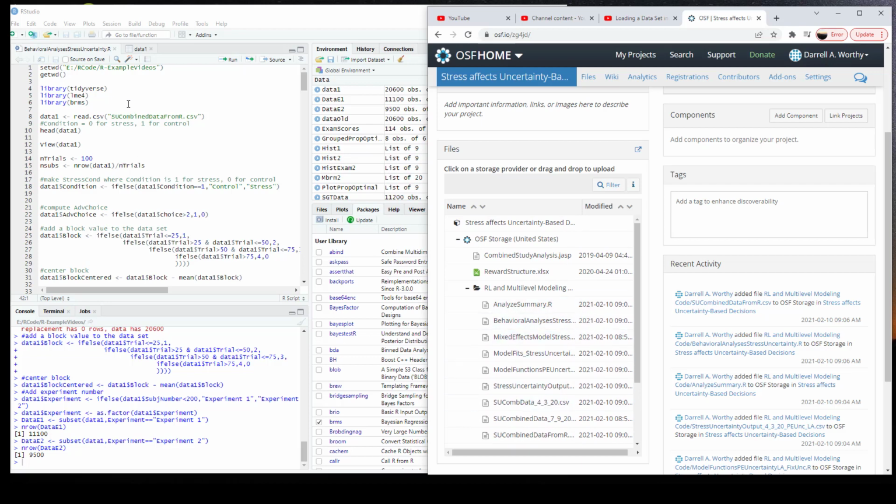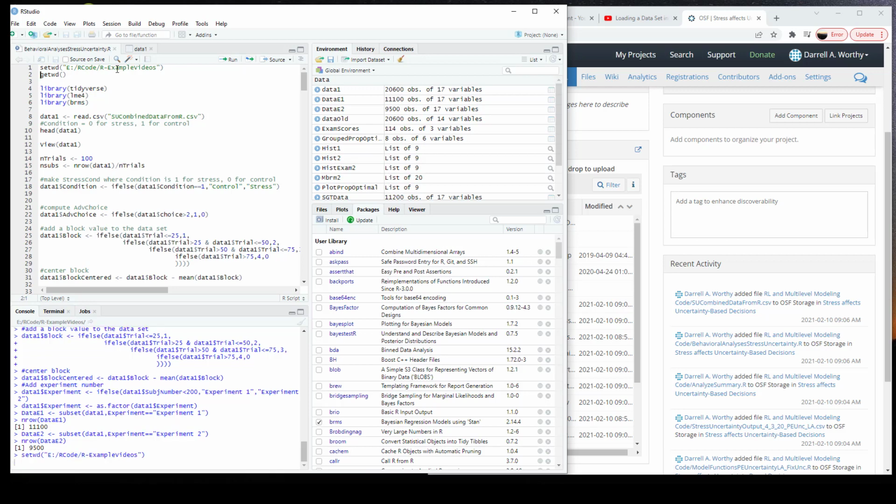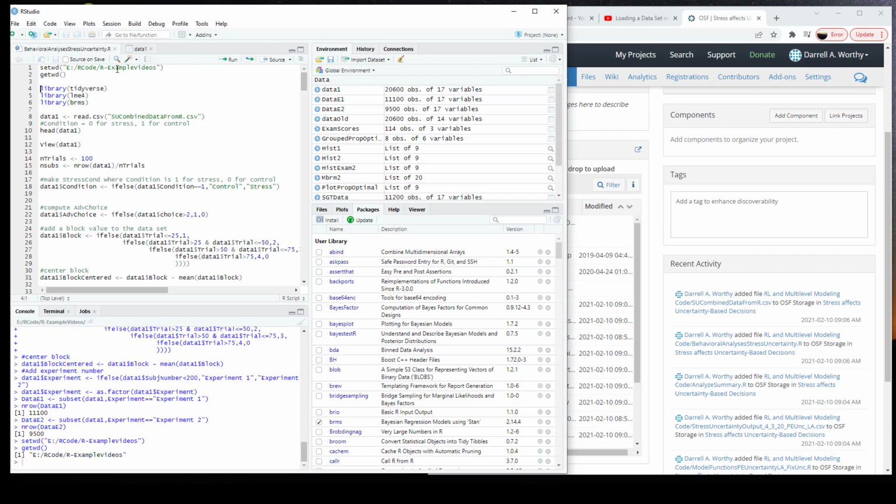Now, last time we went through just getting a data set into R. When I first started learning R, that was kind of one roadblock for me, was just how do you actually get your data in to then do things with that data file. And so anyhow, if you're following along, you'll need to change this path for the folder. This is the folder where those files from the Open Science Framework are. I'm going to set this as my working directory, and then I'm going to type get working directory and verify that that folder's there.